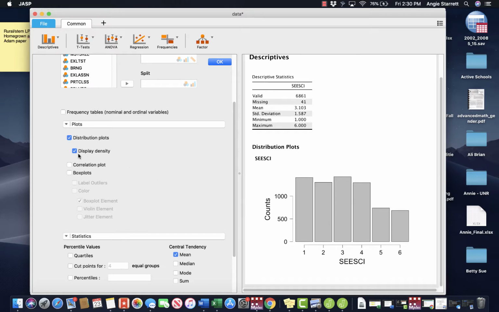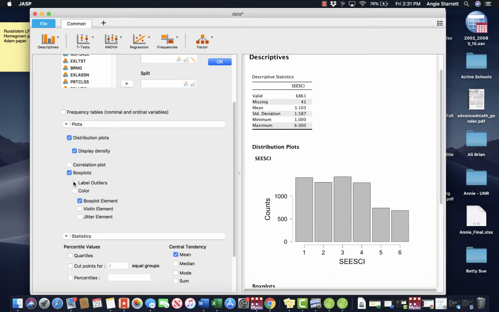Well, we'll have to do that later. I have tested this out on a few variables, so I know that we can get a display density. Basically, a density is going to give you a continuous curve that trends that data. All right, we could get a box plot. So we talked about this in the data. And again, we're not getting a box plot here.